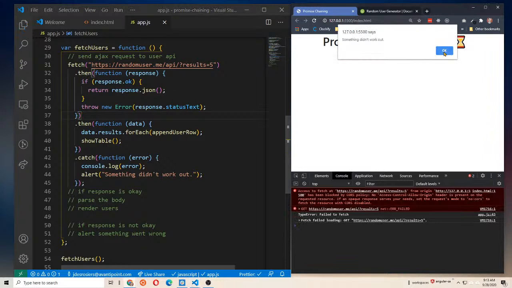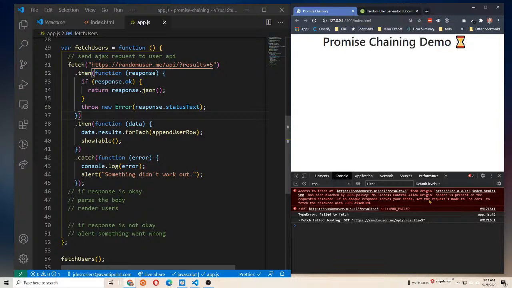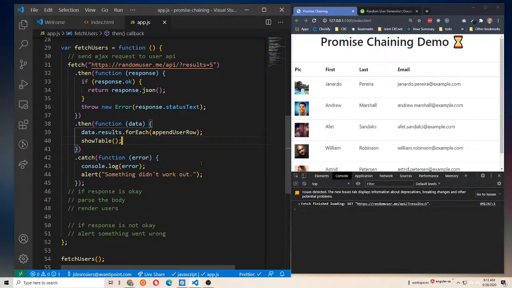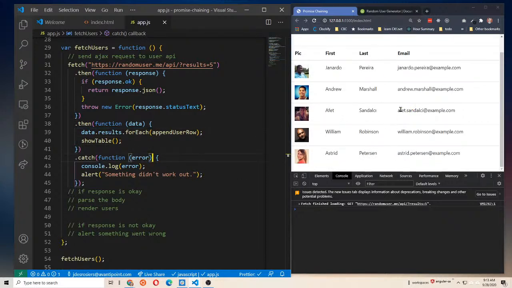Okay, and we have an error. So let's see, where did I go wrong? Didn't like something I did. Looks like, well, that's odd. All of a sudden I'm getting a CORS error. Worked before. Well, that was random from random user. Thanks for that. But here we go. Everything's working again. My guess is one of the images that was received probably didn't start with HTTPS, and that might be where the error came from. But I'm not entirely certain, so we're not going to worry about it.